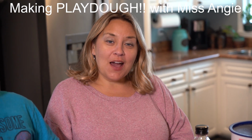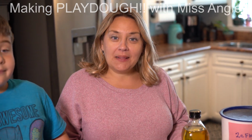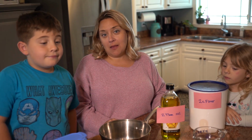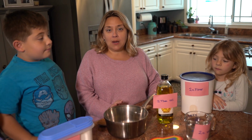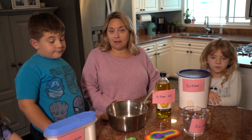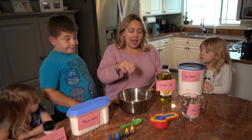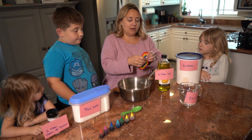Boys and girls, today we are going to be making Play-Doh, because Play-Doh is so fun to make and it's something pretty easy to do and that you can do at home. Now, it's cool when I make it, I always use my electric skillet. Today though, we're going to be making it in the pan and then cooking it on the stove. And I have my little helpers here.